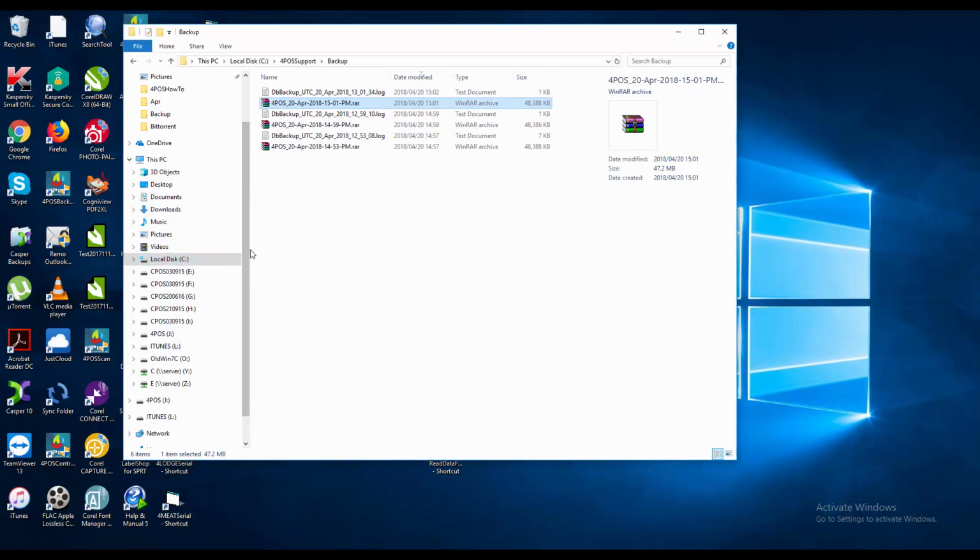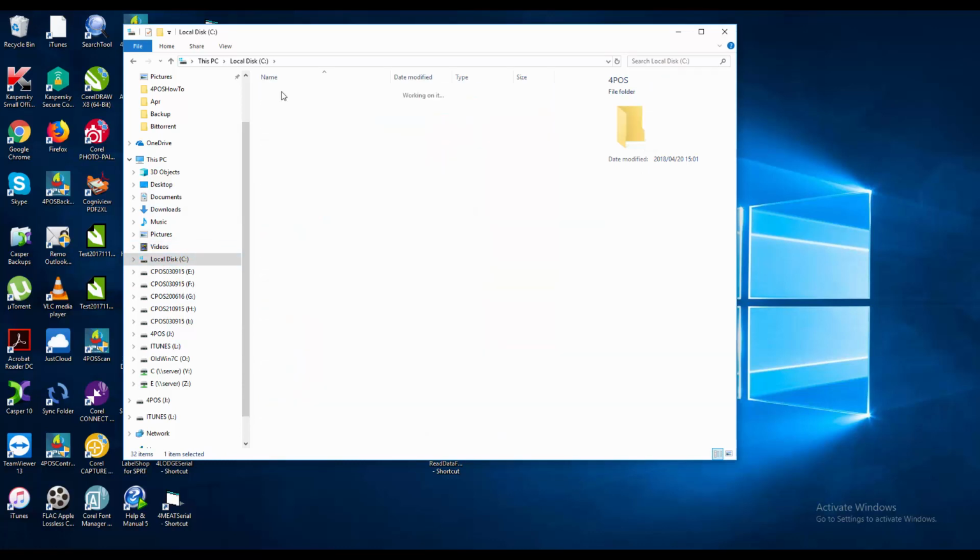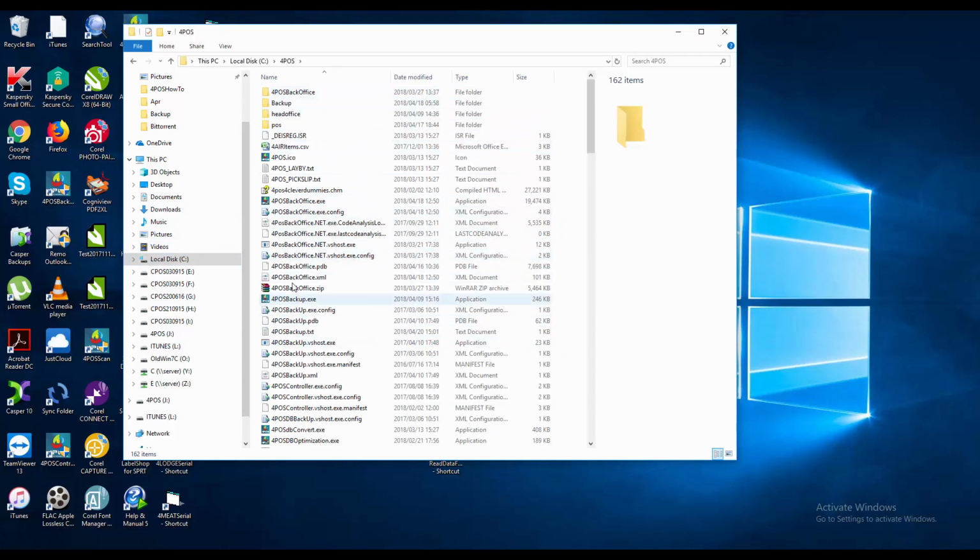If you want to run it off to a different folder altogether, you can always specify that. You can also run the backup program on its own from the 4POS folder. Alright, again, use with care. Make sure that the backup is actually complete and you can use it. Do not just assume that because 4POS did a backup, it should be okay. No, that's no guarantee anywhere. We do not know whether the drive that you're writing to was actually correct or not.